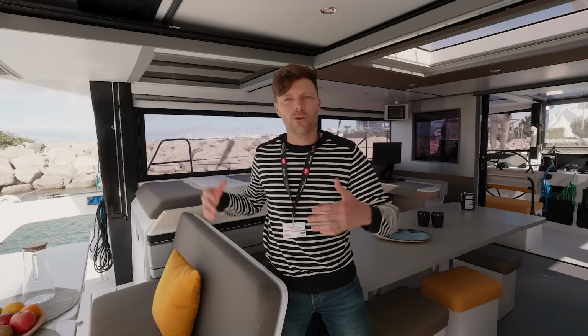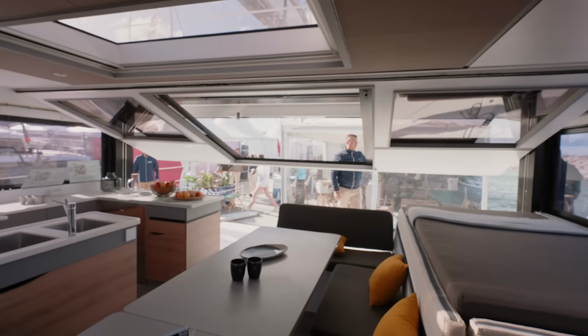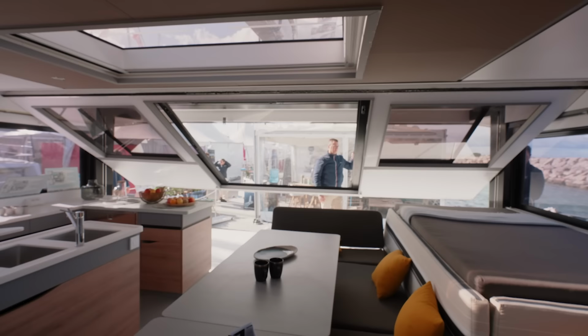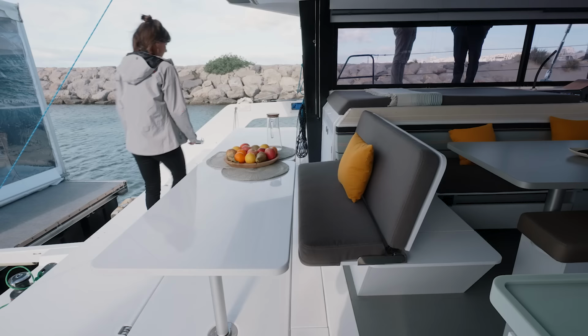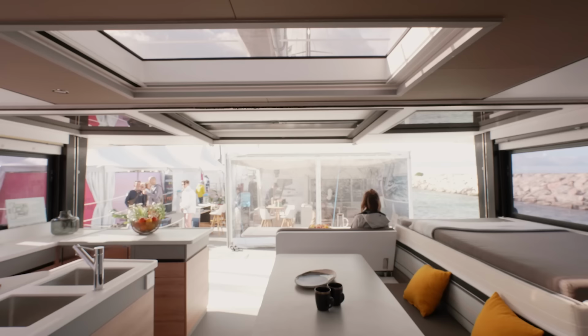So what's interesting about this garage door style that lifts up like that, it also has a massive sliding door. While you're at sea, you can put the garage door down and still have your sliding doors open. But when you're out at anchor, you put this big garage door up, you turn this sofa around, and you've got a nice, lovely view out on the sea behind you. I think it's really creative and inventive.